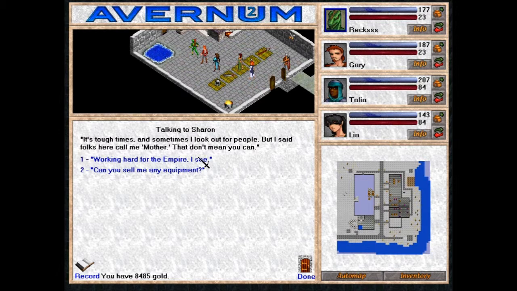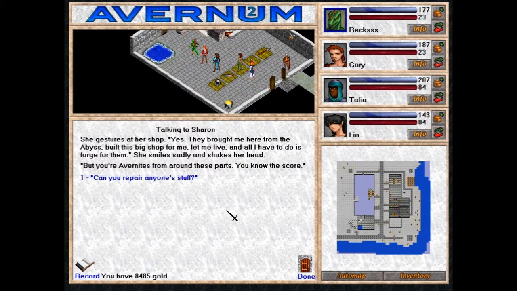Working hard for the Empire, I see. She spits into the forge and smiles nastily. Well, making weapons for the Empire anyway. And sometimes I do repairs. So the weapons you make are just for the Empire, then? She gestures at her shop. Yes, they brought me here from the Abyss, built this big shop for me, let me live, and all I have to do is forge for them. But you're Avernites from around these parts, you know the score.